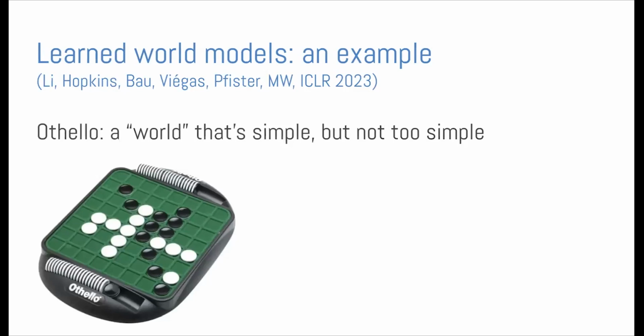What we're going to do is take the world of a simple game. It's a game called Othello. It looks visually like a small version of Go, but the rules are different. Some of you may have played it. For some reason, I played it in elementary school all the time. The idea is that two players are at an 8x8 grid. One is putting down little white chips. The other is putting down little black chips. And the goal is by the end of the game, you want more chips of your color.